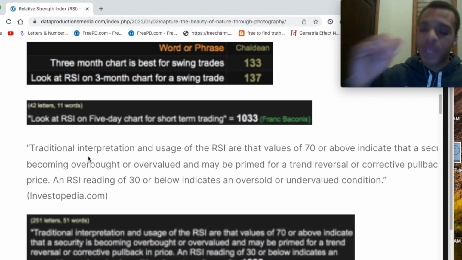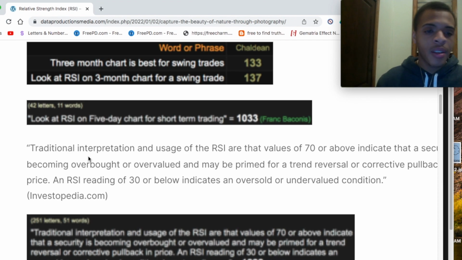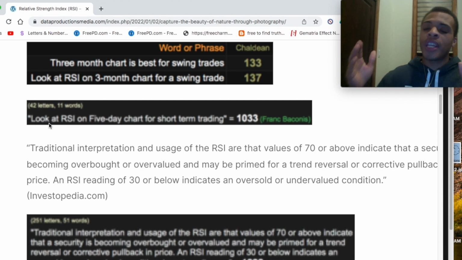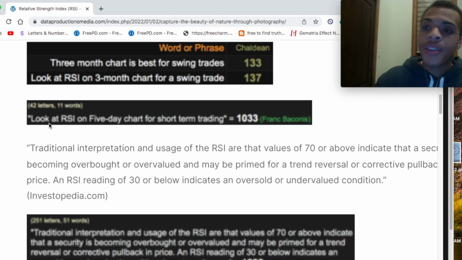All right, when I go over the setup, it's easy. But when it comes to making sure you're in the right spot at the right time to make that real money, you want to look at this. Look at RSI on 5-day chart for short-term trading. So even if you're not a day trader, but you want to get in and out of something within a week, the 5-day is pretty good. Buy when it's oversold on the 5-day, and obviously, naturally, how the market works, it's going to get a boost in price just off supply and demand and the flow of the markets.